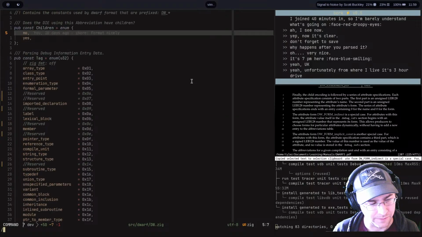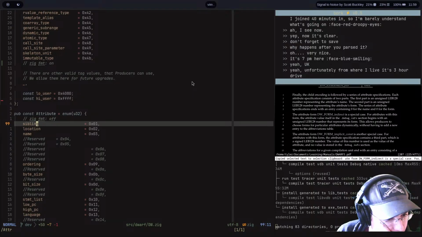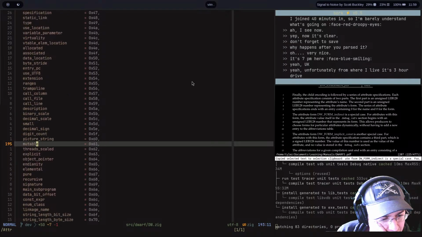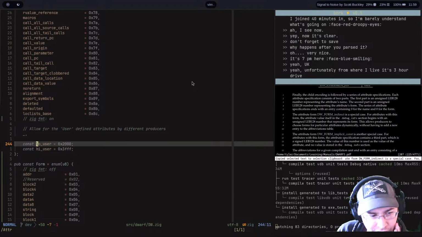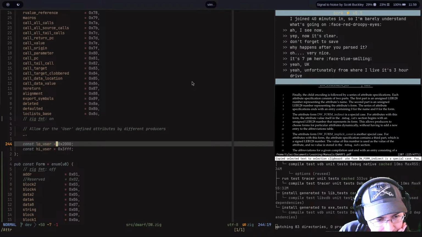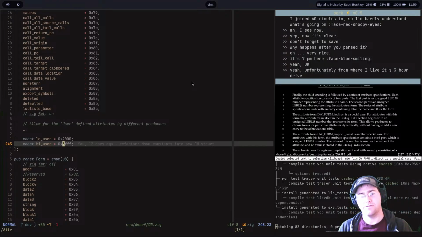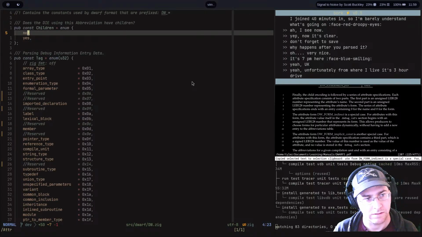And the attribute, let's see. Attribute is U32, and I think that's actually pretty strict. Yeah, because the user defined values can be, well, these are U16s. So even the high user is U16, so it doesn't need to be a 32-bit value.